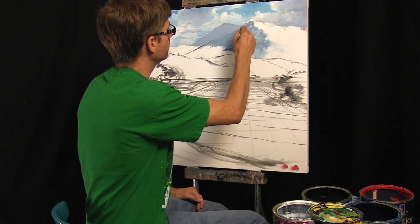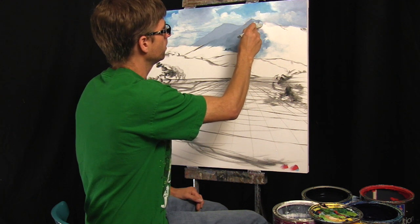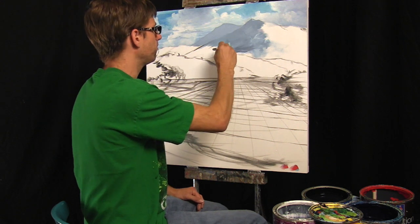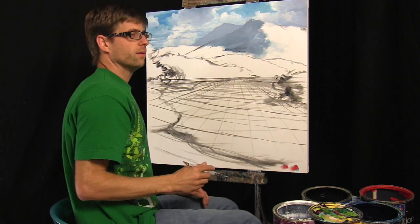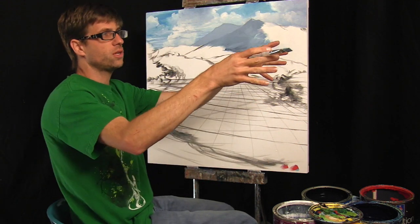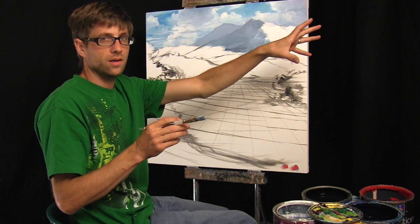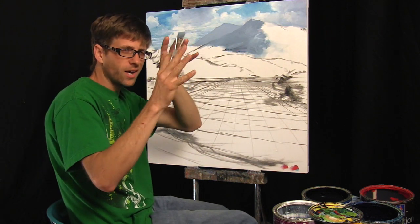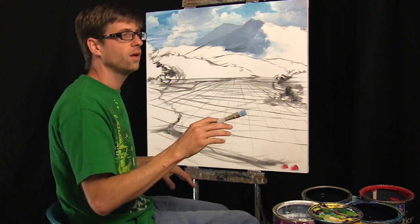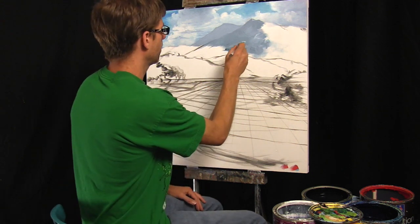So the closer it gets, the more of the natural color of the mountain I would see, and the less of the atmosphere color I would see. You can even see that effect sometimes with just 100 feet difference. If you go outside and you look at this tree that's in your front yard, then look at another tree that's 100 feet behind it, sometimes it's good to close one eye or whatever tactics you want to use to try to identify just the colors you're seeing. You'll notice that the colors on the close tree are bolder and a lot of times darker.